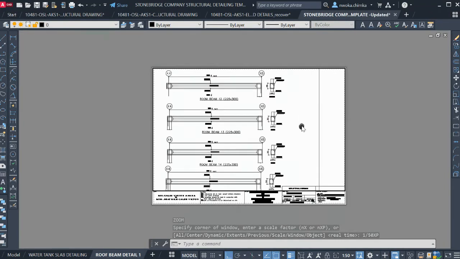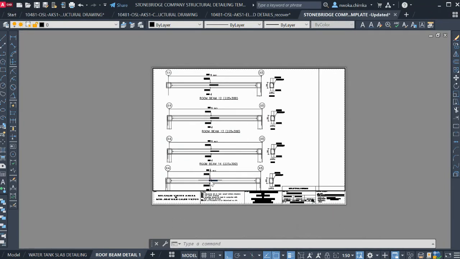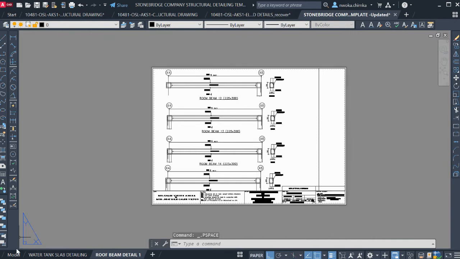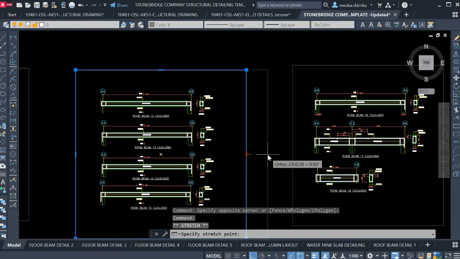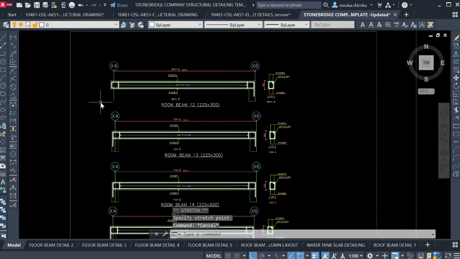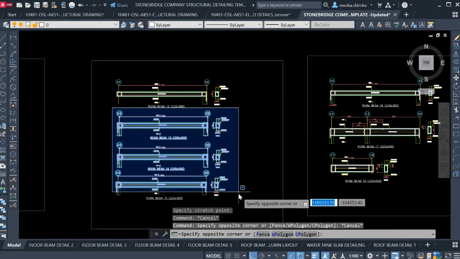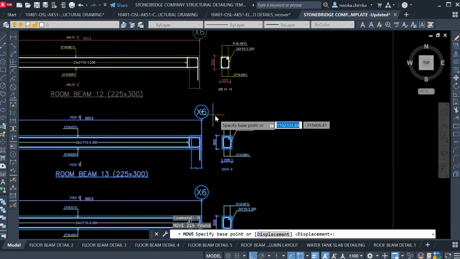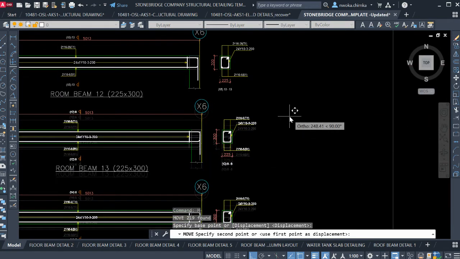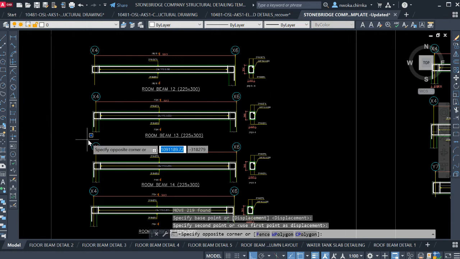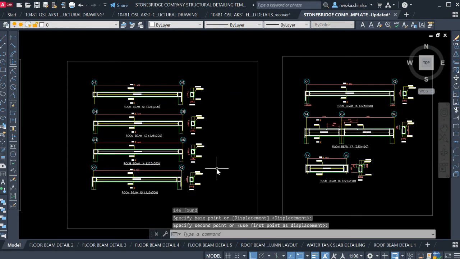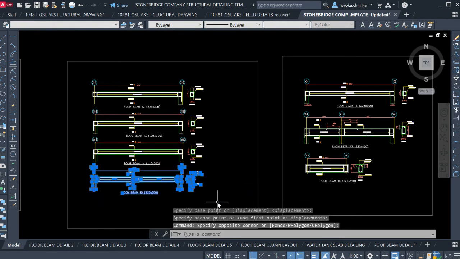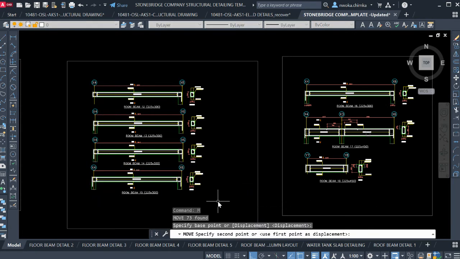So we just position this, go up a bit, and try to adjust these beams. Click outside here, click on the model space, and then try to adjust this beam, this line first. Then try to shift this beam upward so that everything can fit in perfectly. So shift this upward and keep it here, go again and shift this upward again, and keep this here. Okay, let's just save that.